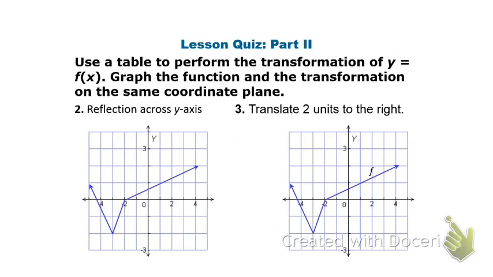So what I want you to do right here is we have 2 questions, and I would like for you please to work those and bring these back to class. This one you're going to reflect across the y-axis, so you're going to reflect this way. So if we reflect across the y-axis, remember it is the x that's going to change, right? Because if I have a point here and I move him over here, remember the x in this case will go from a positive to a negative. So remember it is the x that is affected.